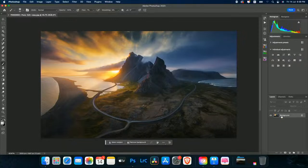But at the same time, let's see together if we do some 3D stuff in editing, can we take it to the next level? Can we go up a notch with it and make it pop out more, more beautiful? With this, you will see what I mean right now. Now, this is the photo. What I will do basically, I'll press Command J, and I will have a new layer, a new copy layer.